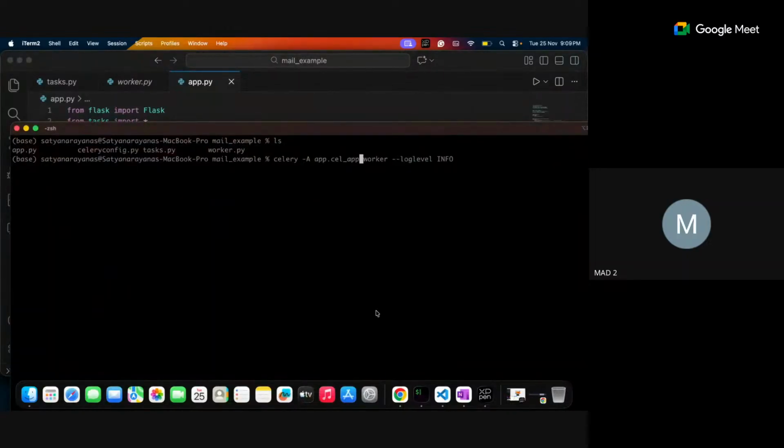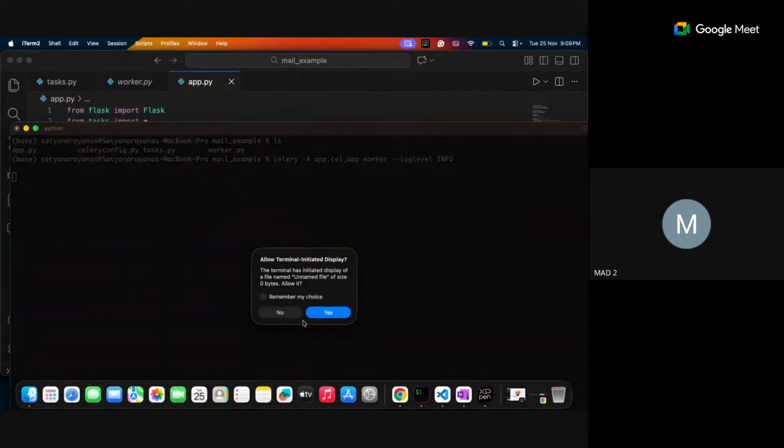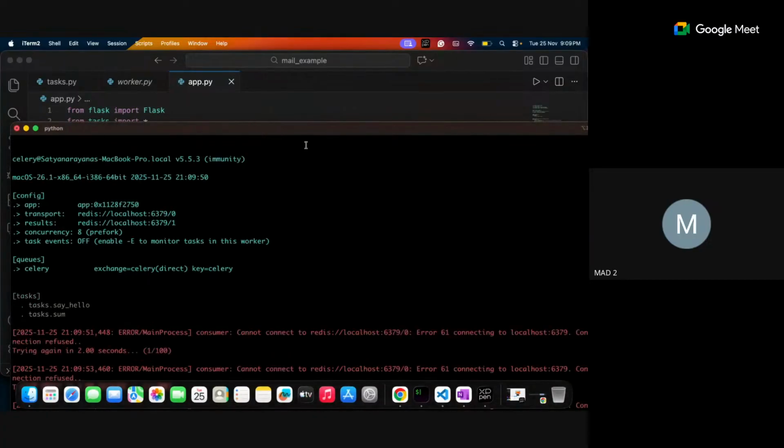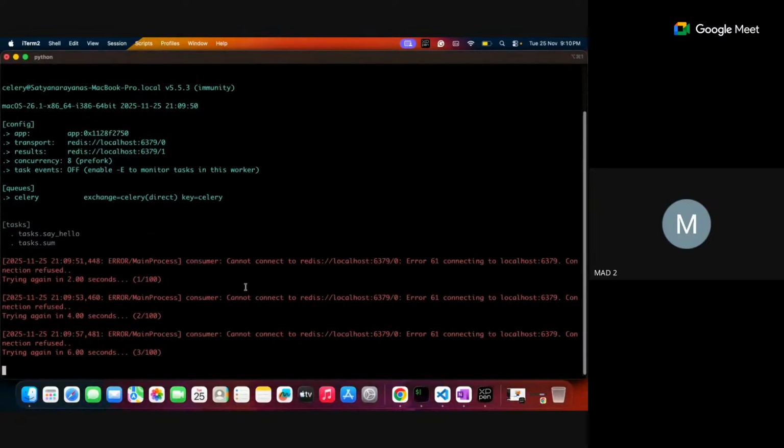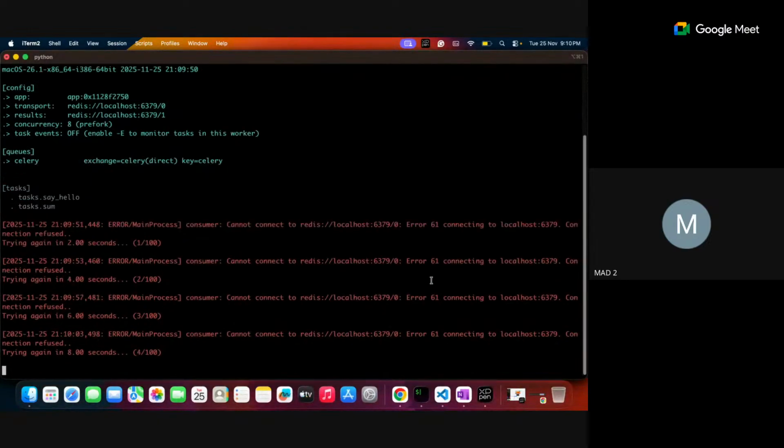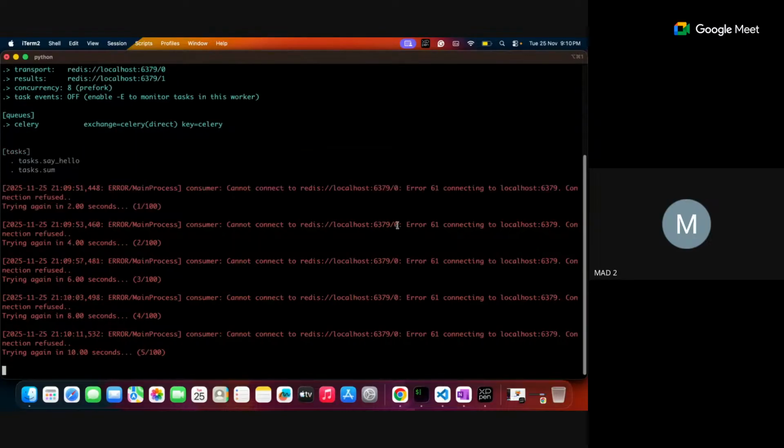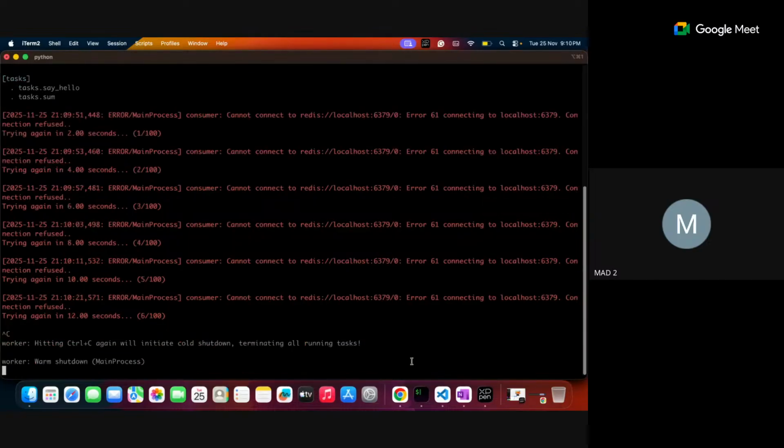Definitely it will throw an error because Redis is not running. Without Redis, if you run my salary, definitely you get an error, because there is no local database running. If the local database is not running, there is no caching of results. I specified that instance of 0, but my Redis is not running. If Redis is running, it can hold that queue, whatever it received. So I am supposed to start my Redis first. So I am stopping with Control C.